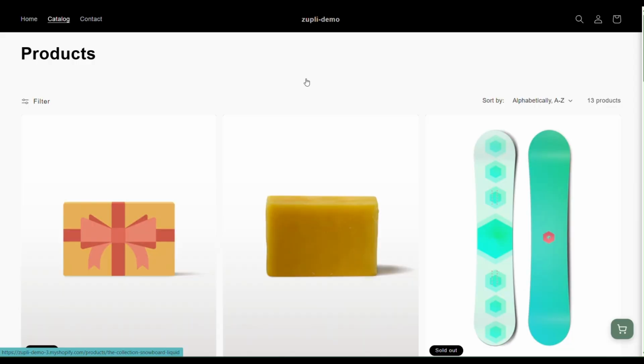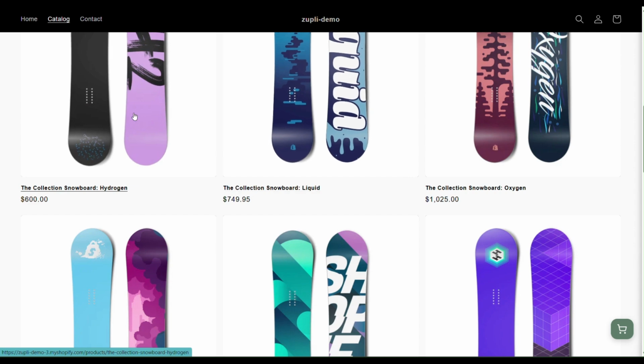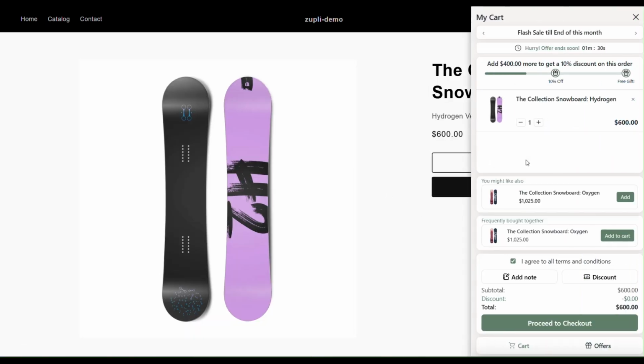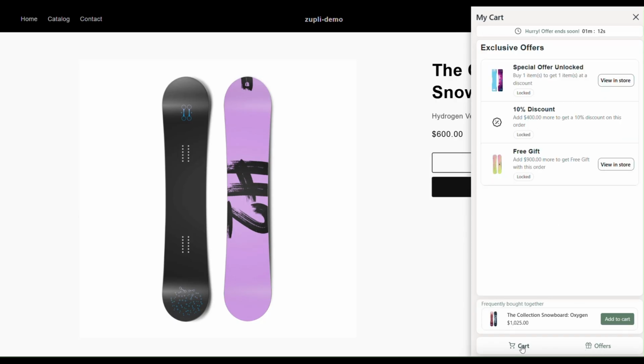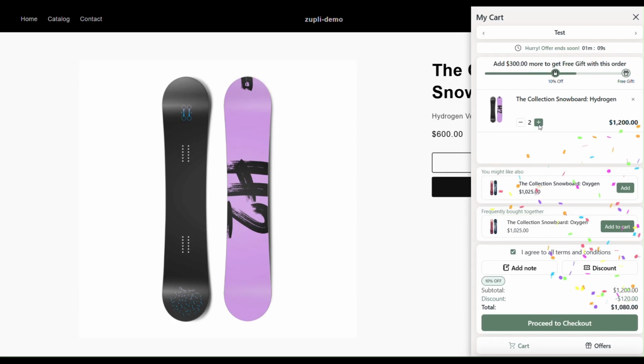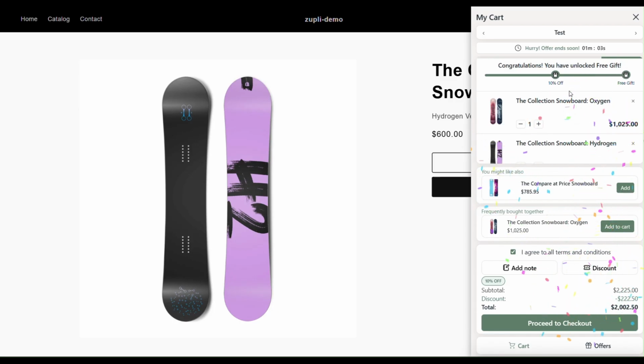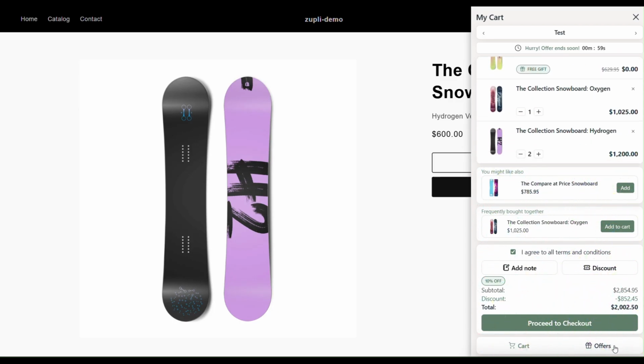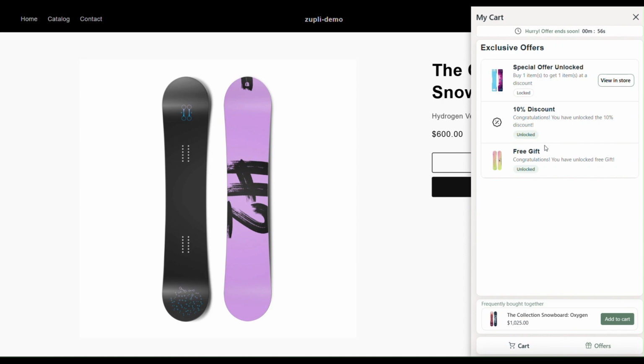Now to illustrate the customer experience on the storefront: when a customer adds a product, the cart drawer automatically opens. As you can see, we are adding the product to the cart and the drawer automatically opens, and you can see the progress bar, the announcement bar which we had added, which has two different messages, and this is your scarcity timer. After that, to achieve goals, you can see the offers here, which are unlocked currently. You add more products to the cart and the offer is unlocked. You can add more products to unlock even a free gift, so automatically a free gift is added.